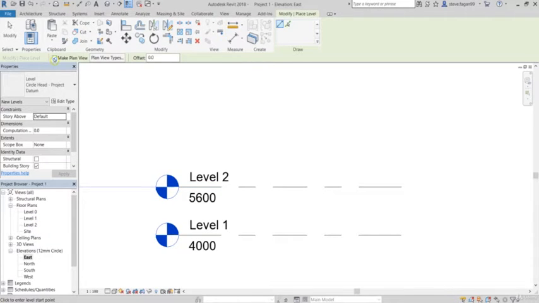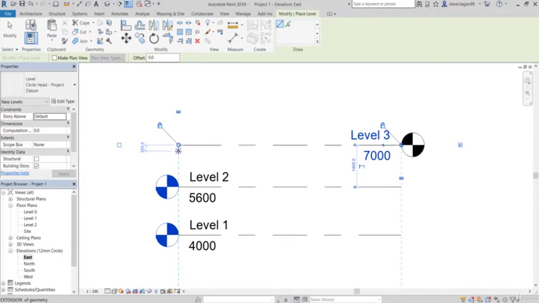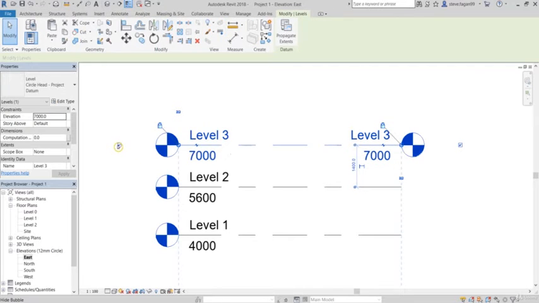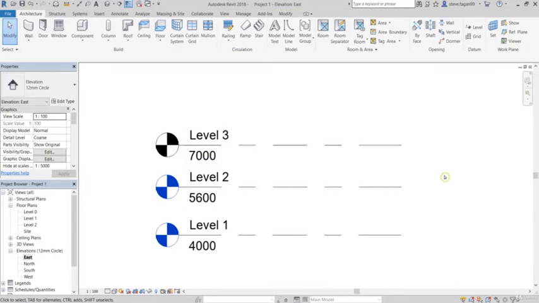So if I turn that off and place another level, which is level 3, again, I'll just turn my bubbles on. Level 3 has been created. You'll see in the project browser under floor plans, it doesn't exist. As well, you'll notice that it's now black. When we create a level and it's blue, it means that it's an active floor plan. When it's black, it is not an active floor plan.